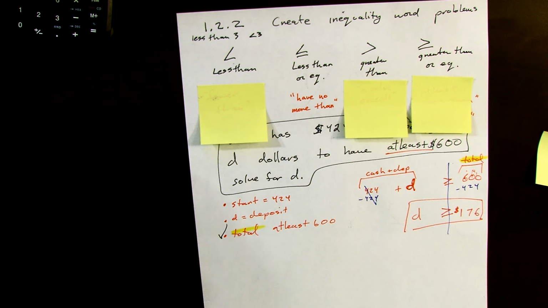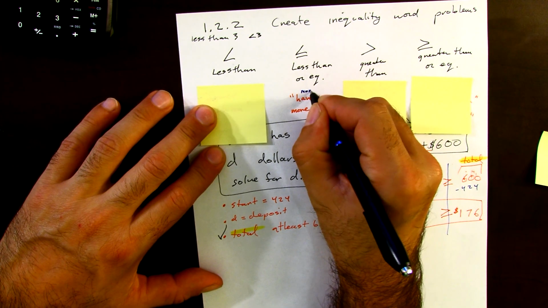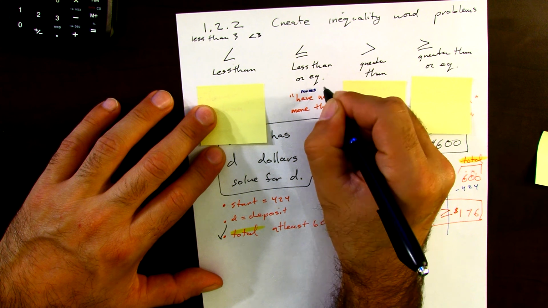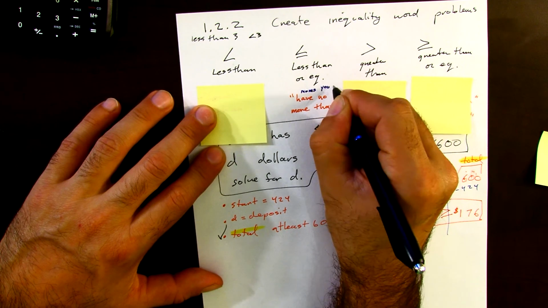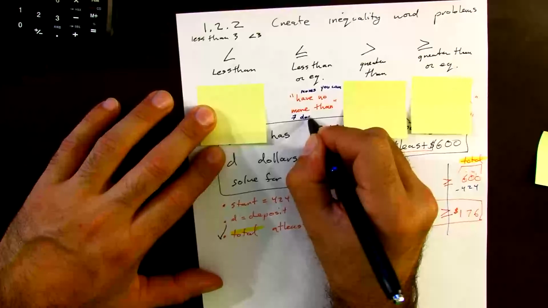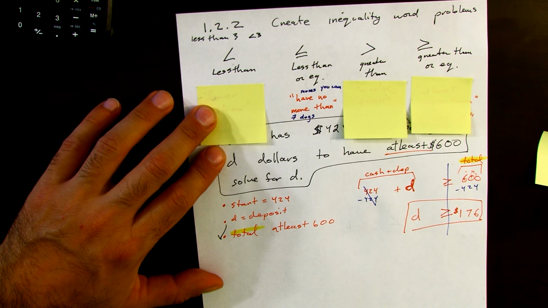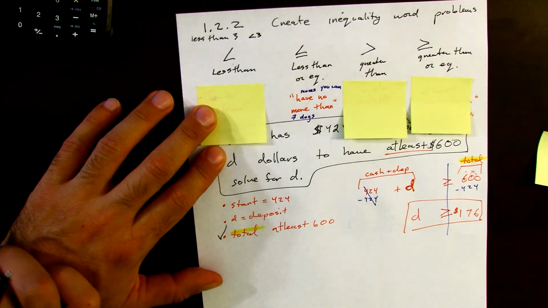Okay. So think of a scenario. I'm going to write under this, no more than. Your mom says you can have no more than 7 dogs. You really love dogs, so how many dogs should you get? 7. Okay, did it make sense to have it in a phrase more than just listening to this? To have it in a phrase.